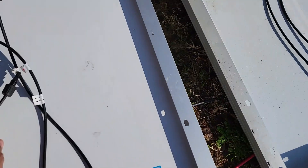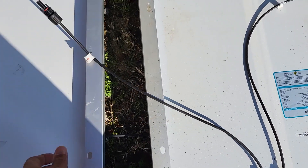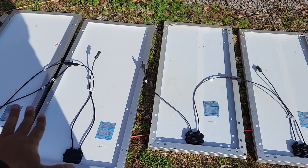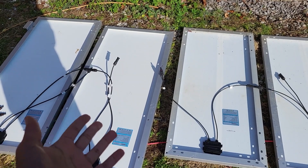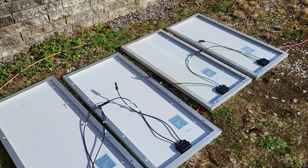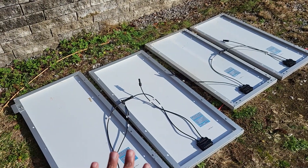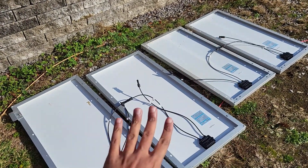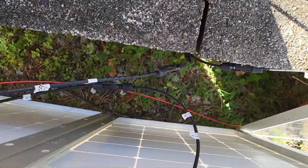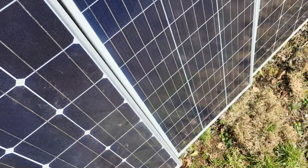A challenge here is whether these cables will reach. I laid it down for visual ease — the positive needs to go into that one right here. These two have to come over and connect, which may not work. I'm definitely not going to do this on the ground; I just wanted to show y'all what I'm dealing with. I'll pick them back up and work that way, because it's gonna be hard to pick all of these up once they're all connected. This is why I just want a single 400-watt panel instead of all of this. Alright, that took some work but it's done.